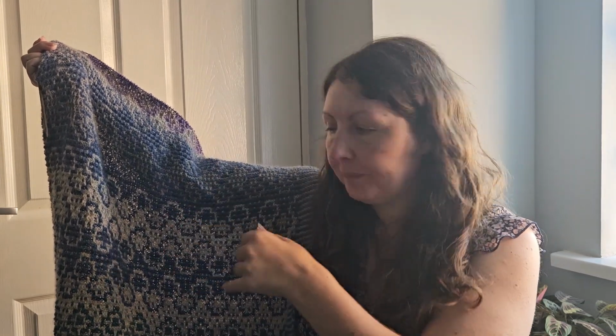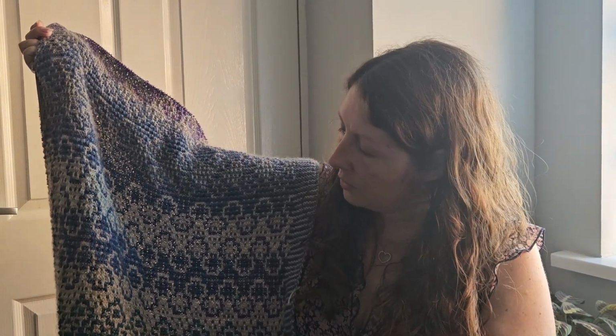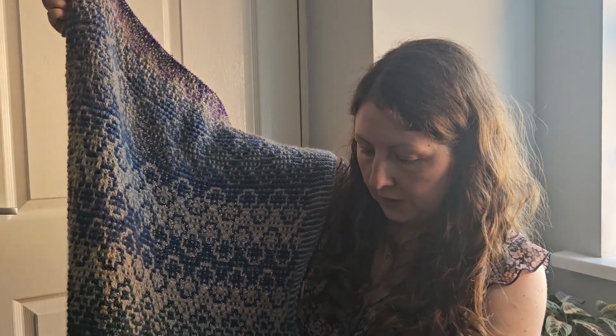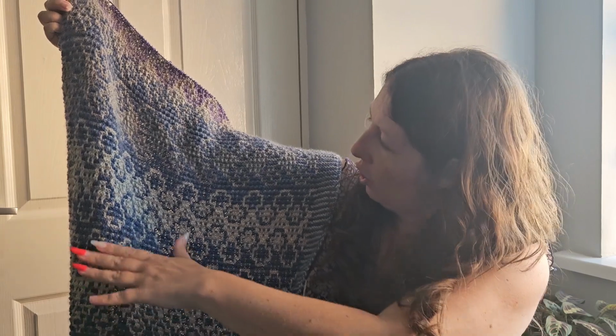Now I've purchased from Expression Fibre Arts the actual colours that were dyed specifically for this pattern. There were 12 different yarns, and it was 12 monthly clues, and it was last year's mystery knit along. So I have got it as the pattern recommends. And now, as you can see, these are quite a good contrast up until about here.